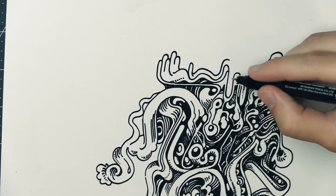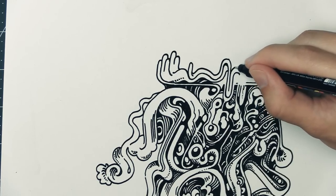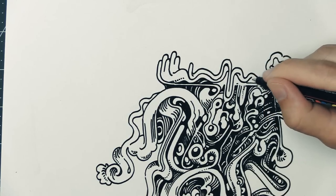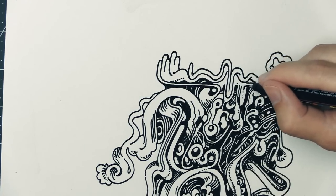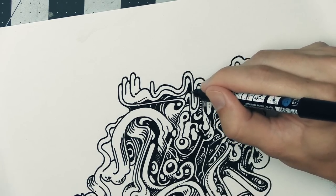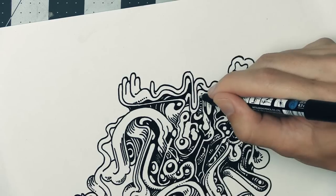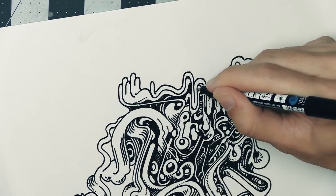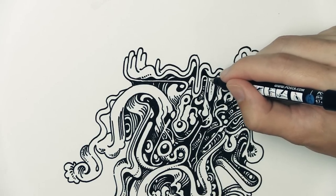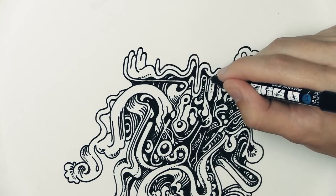Now I have to... I guess that's okay. Yeah, just darken it all in, fill in the gaps. I leave a lot of gaps so I can come back and add things later. So I leave options for myself. I want to make things overlap or whatever.